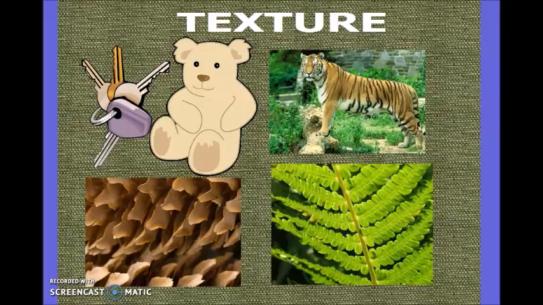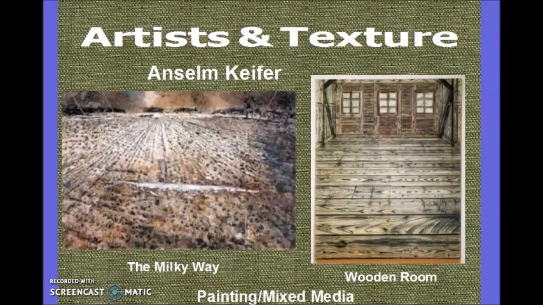So if something is fuzzy and furry and it is actually fuzzy and furry, we call that tactile texture. So you have visual texture and you have tactile texture. So let's take a look at some of my favorite artists that use texture. So let's talk about texture. There is texture all around us in your house and outside in nature, in the man-made and natural world.